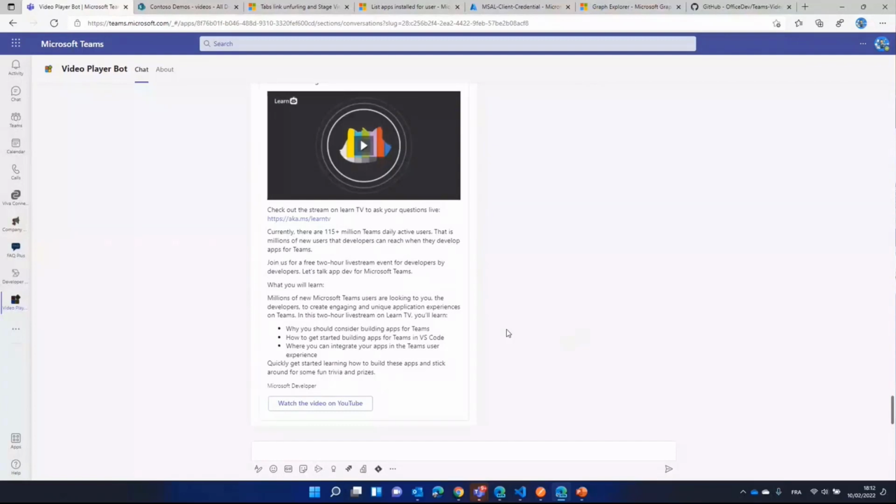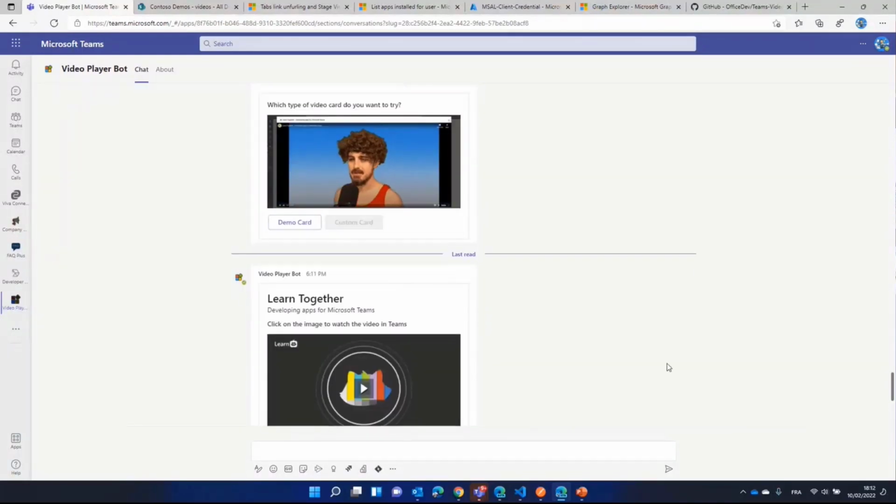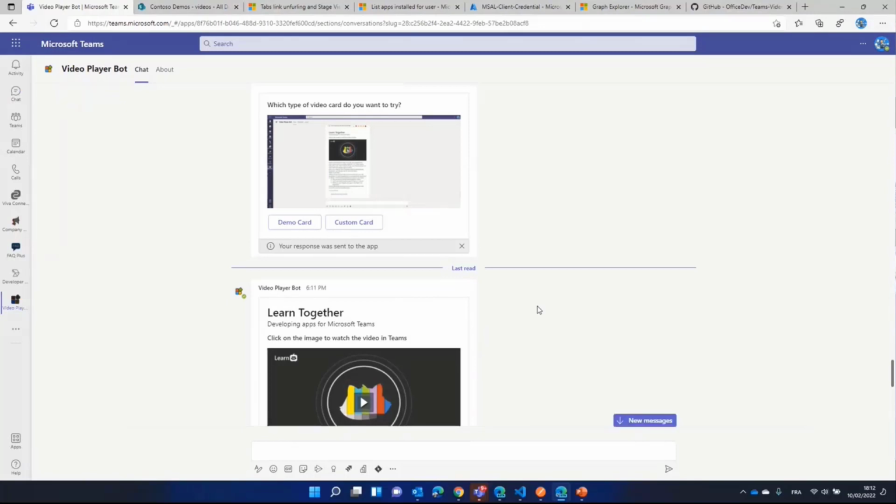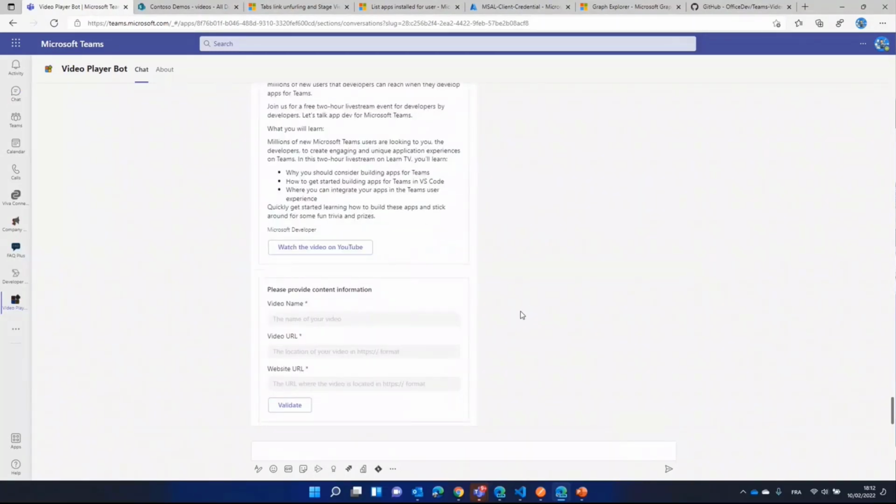Playing with the chatbot, let's take a look at the other card, the custom card. Because here it's nice, you can play a video and the video is hosted on a public repository. But another very strong request from customers is, yeah, but I'm doing internal communication, so I want to have my content published on my SharePoint environment. I just want this video to be accessible by people in my organization and not put on the internet on YouTube, right? And you know that the challenge with content on SharePoint is that it requires the user to be authenticated to access the video, right?